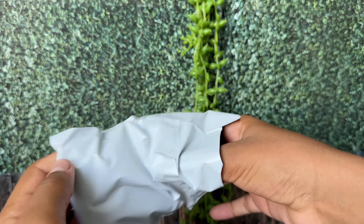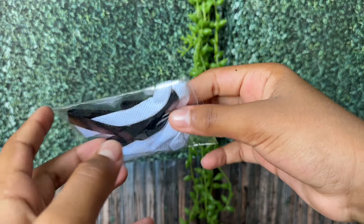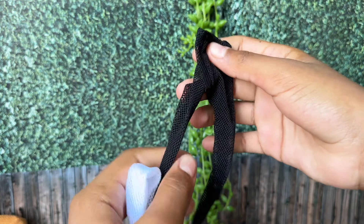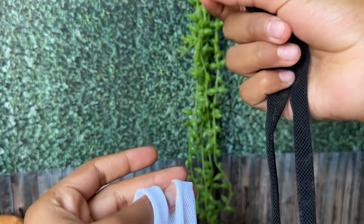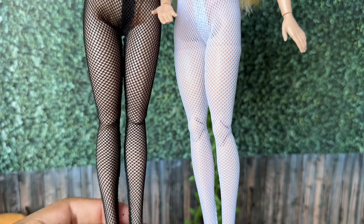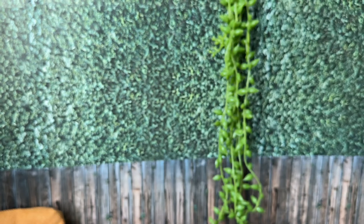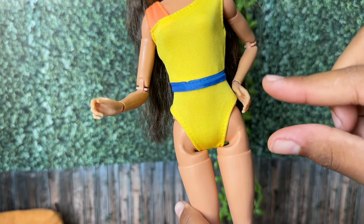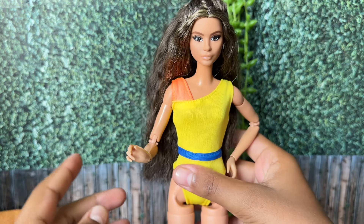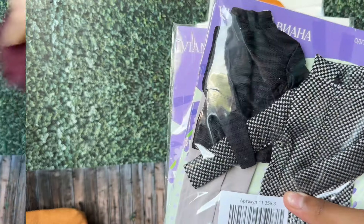Next, let's do Unknown. I can see something that looks like a swimming suit, and something that looks like tights. These are fishnet tights — one pair white and one pair in black. The stitching is all at the back. This is the swimming costume, it's got a blue stripe and velcros at the back. Here it is on the doll — I really do like it, but I think the cut is just a bit too high. However, I'm definitely rocking it this summer. Here's what it looks like on an integrity doll body, and here it is on the Defalusi.